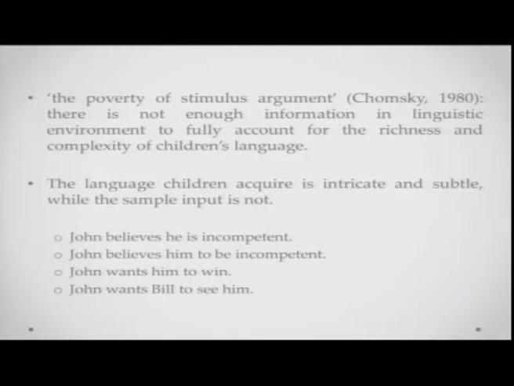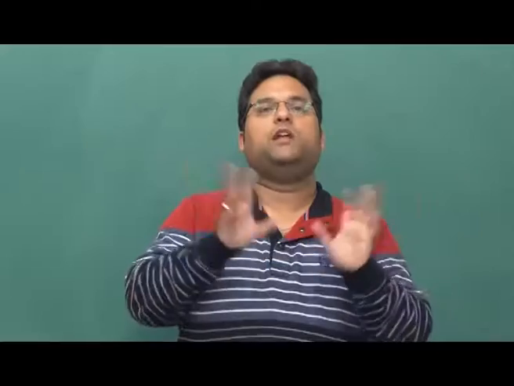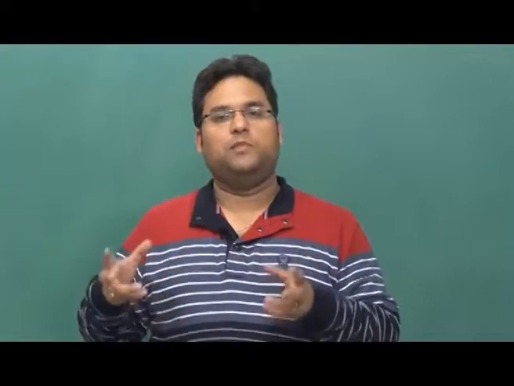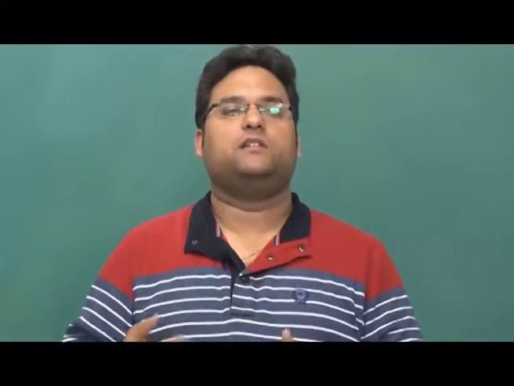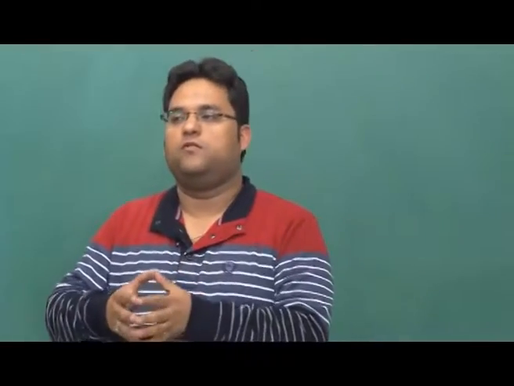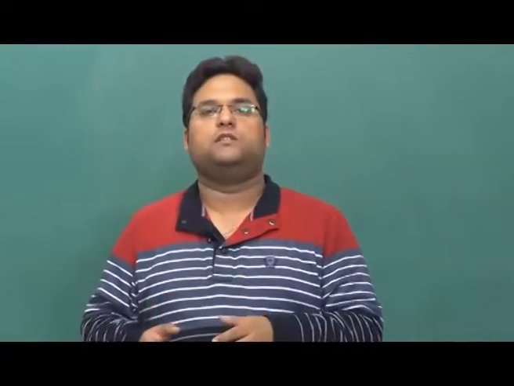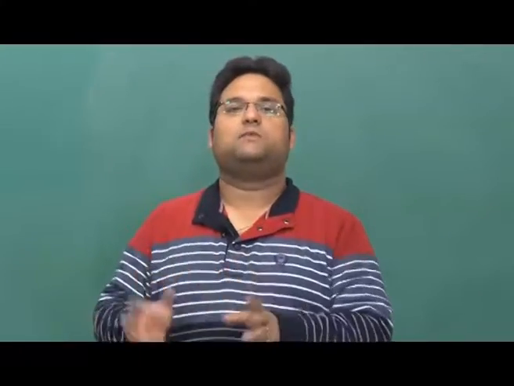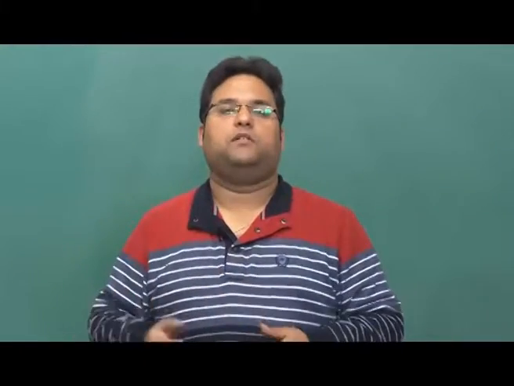Or let us say John wants him to win. There is no way the child can figure out what him means here, or John wants Bill to see, which is more specified in some sense. So one of the arguments that Chomsky was making is that whatever the source of a child's language is, it is certainly not completely explained by the environment that the child is living in.